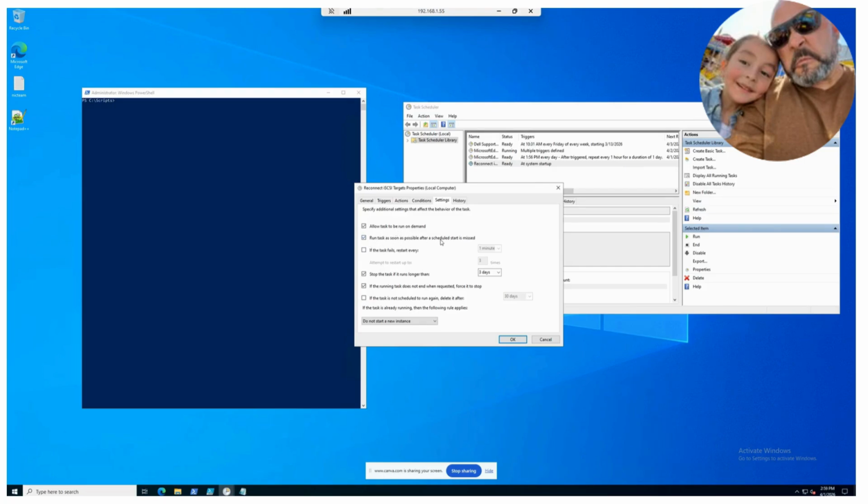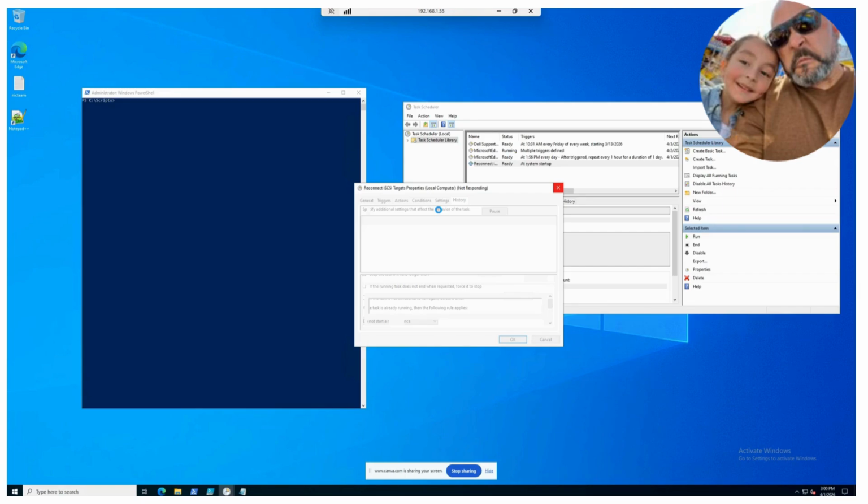Run the task as soon as possible, 1 minute, and then stop the task if it runs more than three. Oh, you don't need this check. This is exactly what you need. History, you don't need anything. Then you save it. You already put your credentials in here, so you should be good.